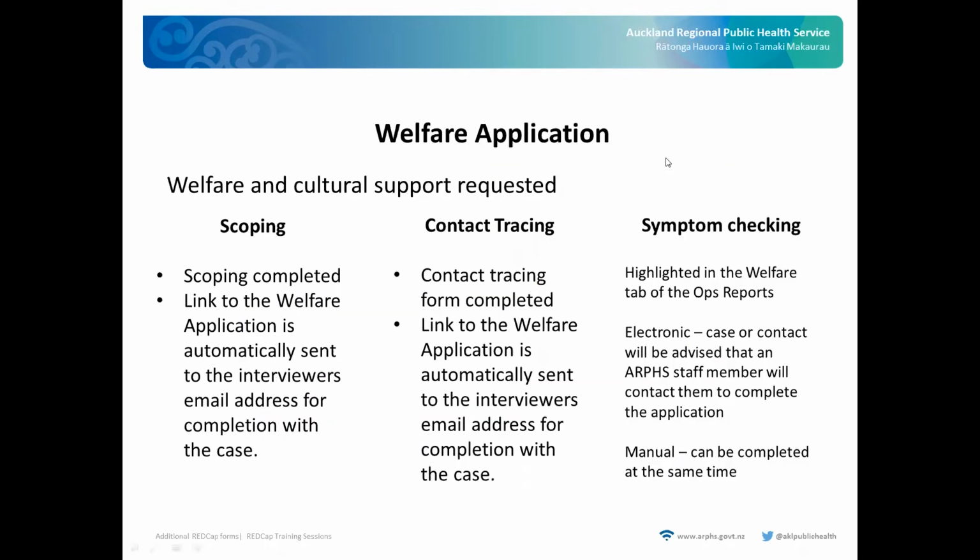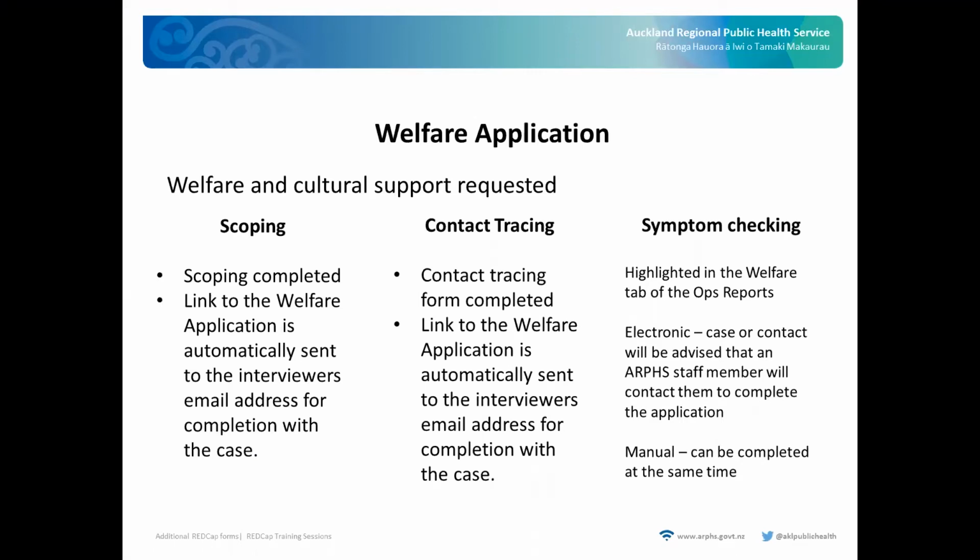All right, and then we have the welfare application. So this will be used when welfare and or cultural support is requested during scoping, contact tracing, and symptom checking. So for both scoping and contact tracing, and also manual symptom checking, the process is pretty much the same, where the forms are completed, and then a link to the welfare application is automatically sent to the interviewer. So that'll be one of our staff members in the case and contact management teams. It'll be sent to their email address for completion of the case.